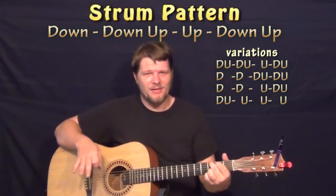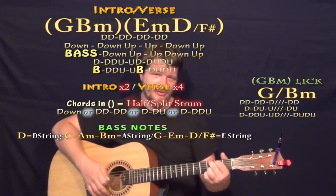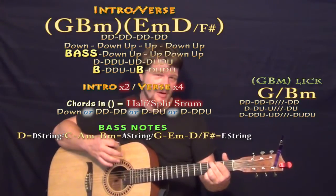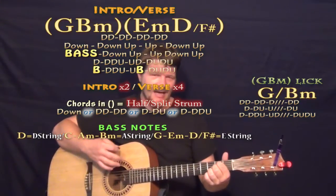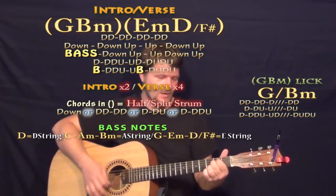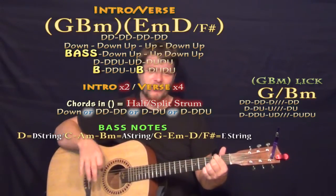And the weird part about how that lines up with the 6+2 idea is you may want to do the G with the down, down, up, and then go to the B minor for the last down, up, and then E minor for the down, down, up, and then the D/F sharp for the last down, up. So timing wise that might be a little weird.